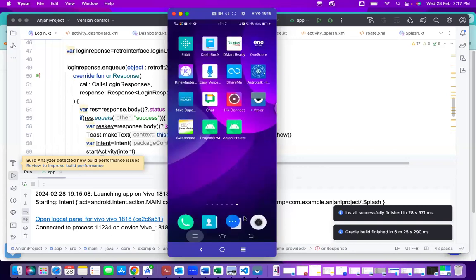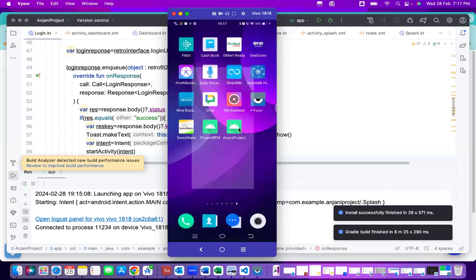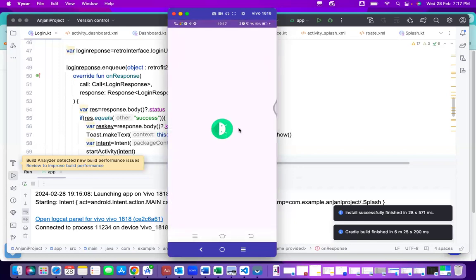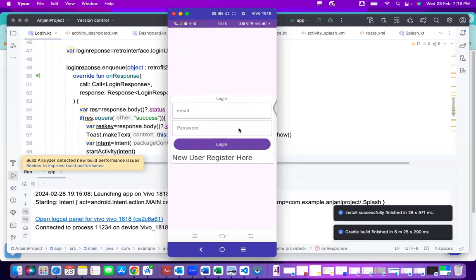Right, now I close the settings. Now I'm opening this app. Now what happens? It should go to the login page. Why? Because in this way also the shared preference data will be cleared.